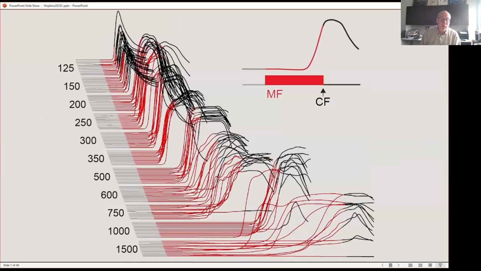This is one of the behavioral properties of eyelid conditioning: the timing. These are real eyelid responses where we've varied how long the tone is on, in other words, how much the mossy fiber input precedes the climbing fiber input. You can see that the cerebellum can learn over a wide range, from 1/8 of a second to almost 2 seconds, 1.5 seconds here. This is in milliseconds. And you can see that the timing of those responses and the variability of the timing are influenced by that so-called interstimulus interval.